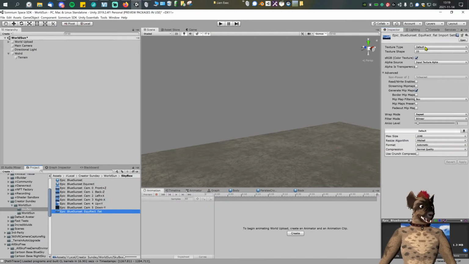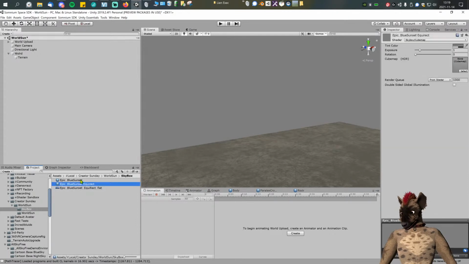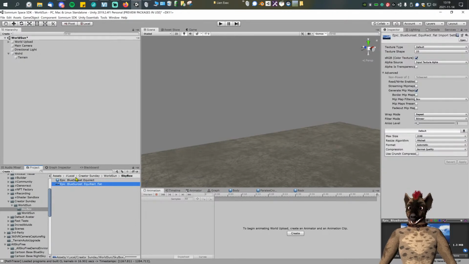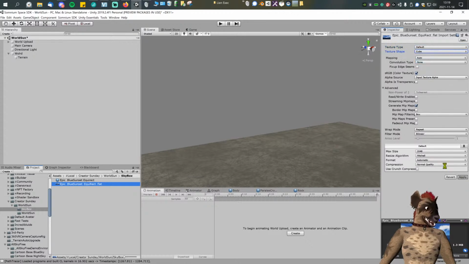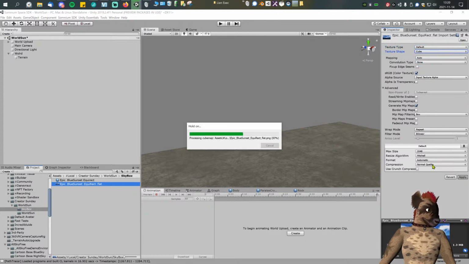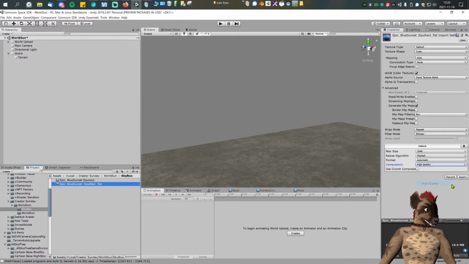Oh, I got it. Okay, got it. Sorry about that. What happened is when I copied the texture, the Skybox, it reset the cube map. So cube, apply, and it was at high quality, I think. High quality it was by default.